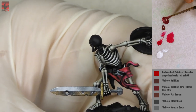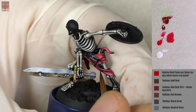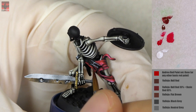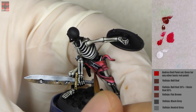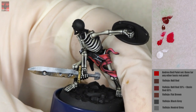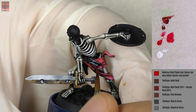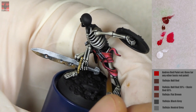Now I'll do the same thing. I just try to make the sides of these pieces more blurry. Now I'm painting tiny stripes with it, but you can also try this glazing technique. You can also try to use this variation of the glaze technique that I just used on the details. It's all about what's more comfortable for you.